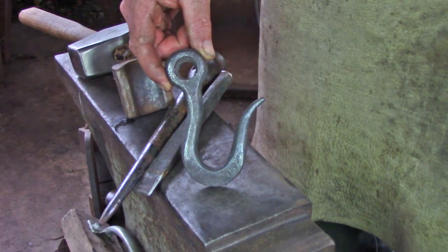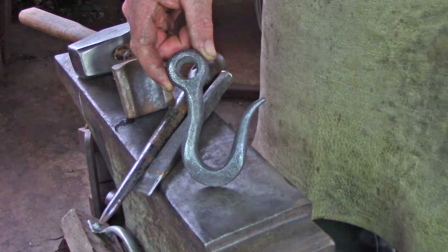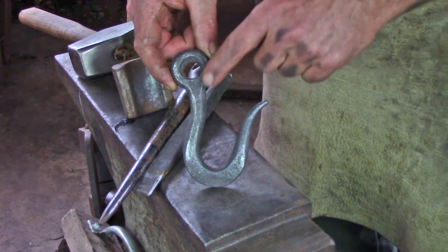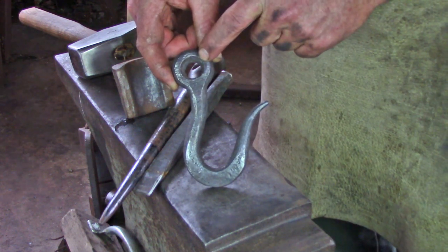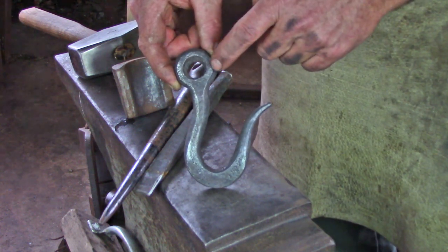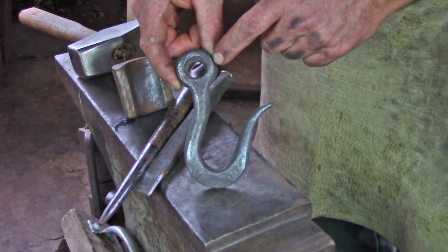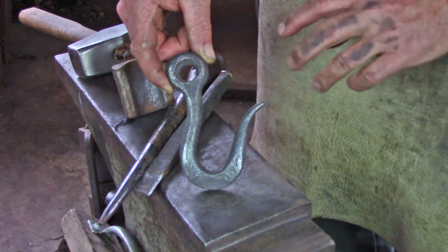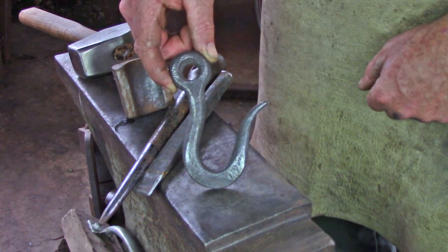Here is our old school project number one. This is a trace hook out of 5/8 round bar. The crux of the operation is getting enough material upset into the bar to be able to punch this eye without thinning these sidewalls too much. The end of the hook needs to have a generous opening to allow the chain or the rope to slip.